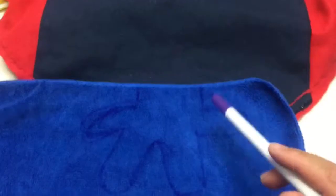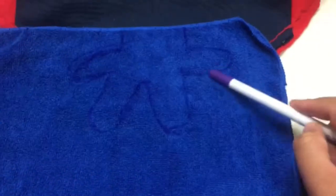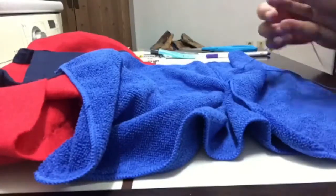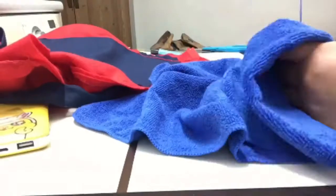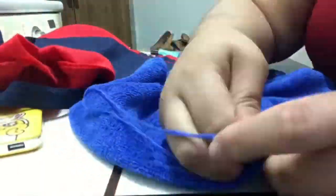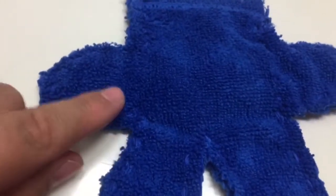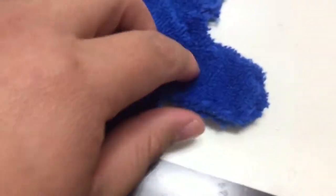When I turned it inside out it looked so good — I was very happy with it. I just sketched out Tata's body and I'm going to sew around it giving myself some room just in case I mess up. Remember, it's not about making everything perfect — it's about having fun and showing your creativity. Make sure you enjoy what you're doing, and even if it doesn't come out perfectly, just remember you had fun. I finished the outline of his body — maybe you can't see it because I used the same color thread as the fabric. Next time definitely use a different color because it's so much easier to see.